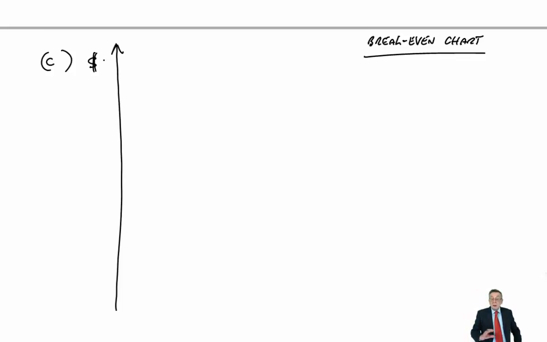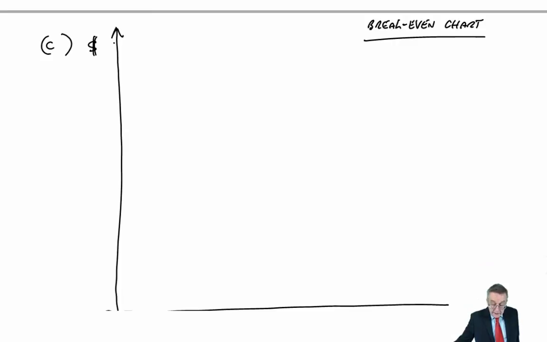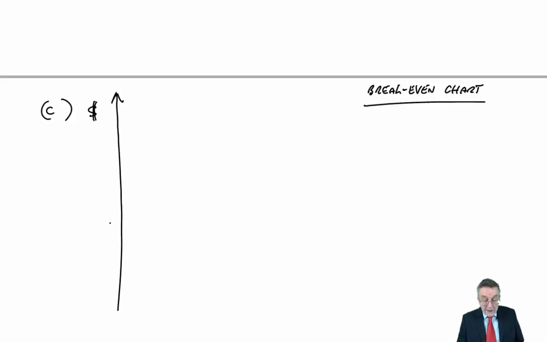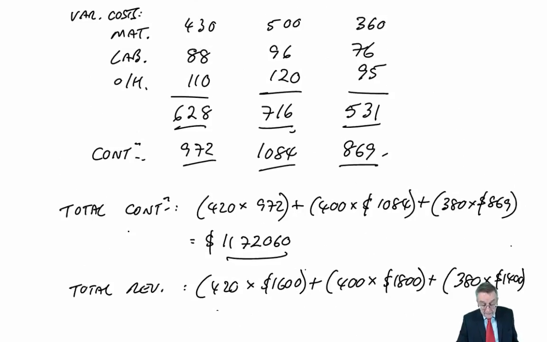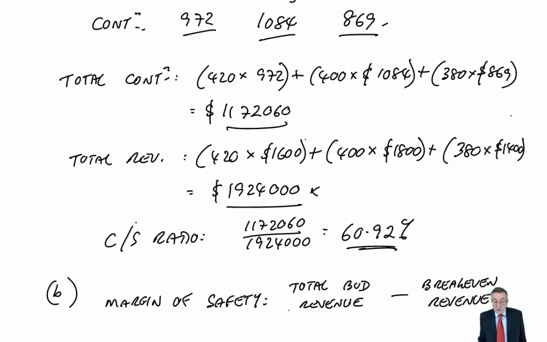I said a minute ago, we've really got 2 main lines. We've got a line showing how the revenue will increase. Obviously, if we sell no units, there's no revenue, which is supposed to be there, but you can't see. As we sell more units, we'll get more revenue. There'll be a line going upwards. Well, how shall I fix the axes? The easiest way, or the best way here, is we did work out earlier what the total revenue would be for the total number of units.